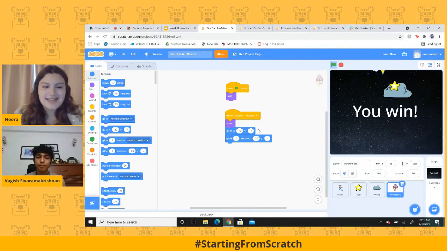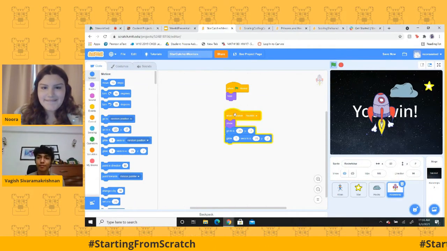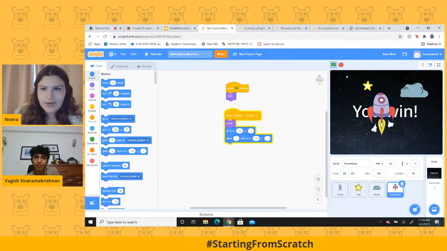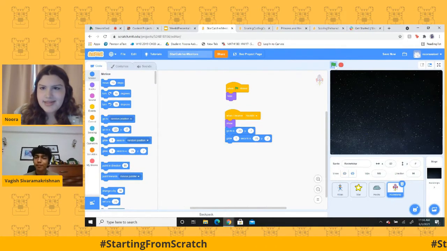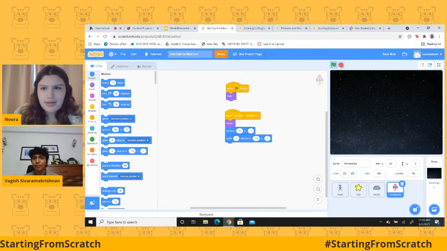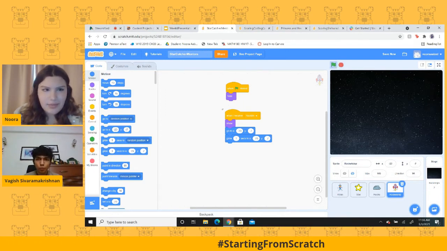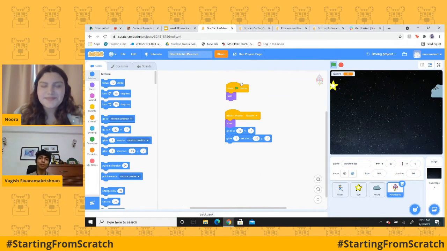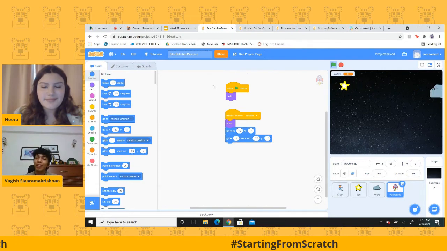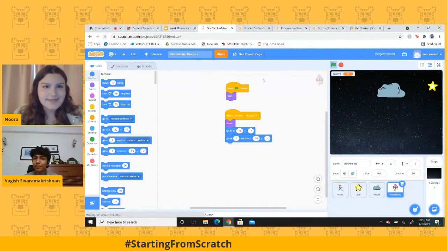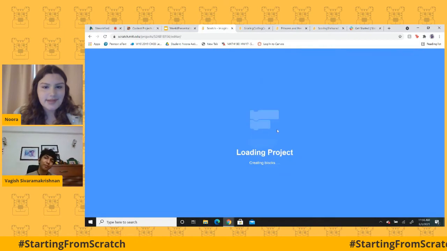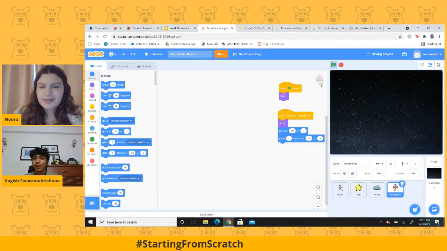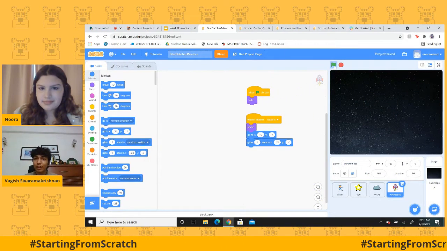Alright, now it's testing time. Oops. Something did not work. Let's go ahead and test it out from the beginning to see. Oh, so it looks like Scratch might be having a problem. I'm going to refresh my screen. First, I'm going to save this. It can happen from time to time, but a refresh generally fixes most things. Is everything okay? There we go. And let's try out our code again.